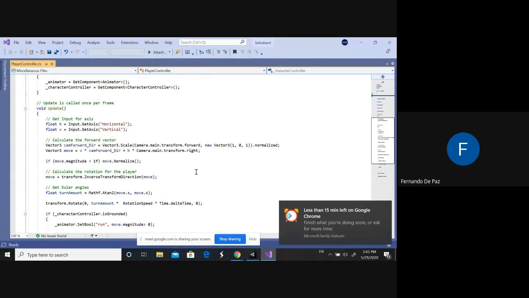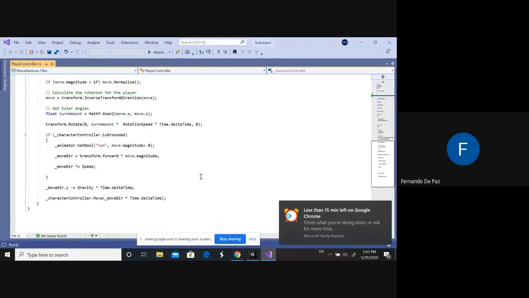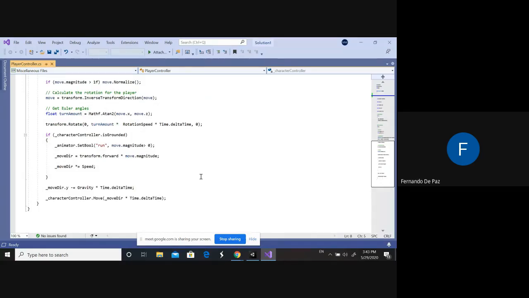Keep going. Okay. So there's a line that says _animator.SetBool run, move magnitude greater than 0. Just delete that line. The one that says _animator, the first line after the if. Yeah, right there. Delete that line.